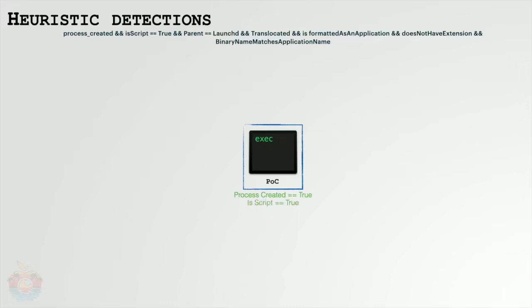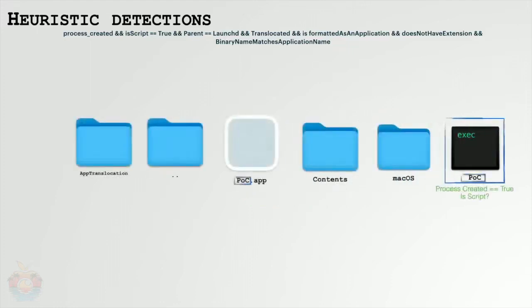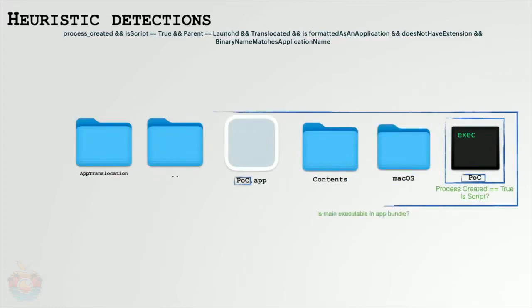So when that process runs, we check to verify that this program that just ran is a script. Obviously, that is a requirement in order for this entire exploit to work. So first we verify that. Once we've verified that it's a script, if it truly is, we go on to perform some more checks. And one of the next required checks is that this is an actual app bundle.